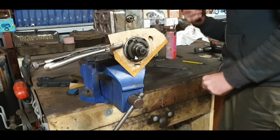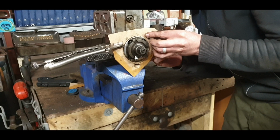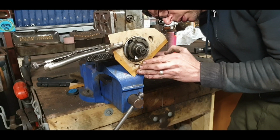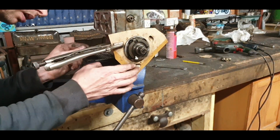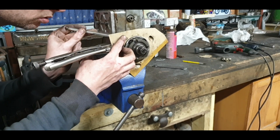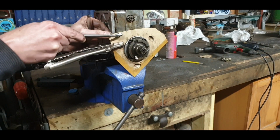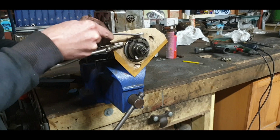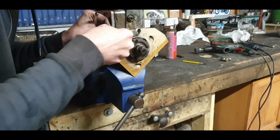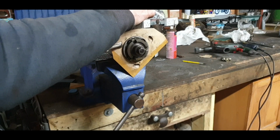So what I can do then is get me pen, the old pion, and write around it there. I like these gaskets just to be a little bit too wide, because I want to reduce the chance of it leaking, because it's a pain taking off pumps after they're mounted, timing and all of that. So anywhere that I can't get in with my old pion, I just give her a little tap. This is an aluminium flange, but tapping it lightly shouldn't do any harm. Or even just rub it like that and you'll get an outline. That'll do either. Don't want to tap. And this pump is just sitting on this vise, so I do have to be careful.